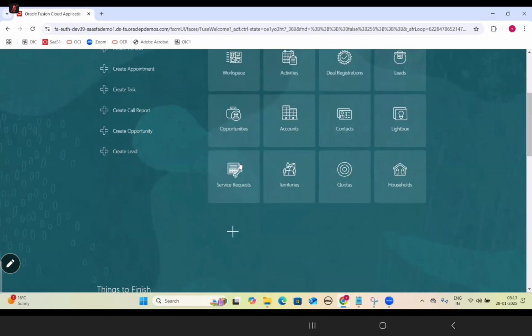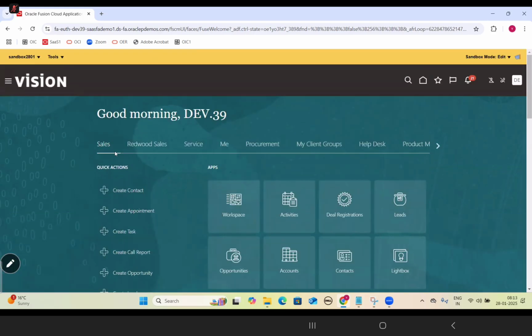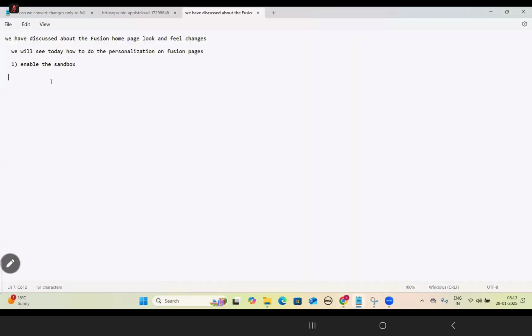So till here, any questions, guys? How to enable the sandbox?